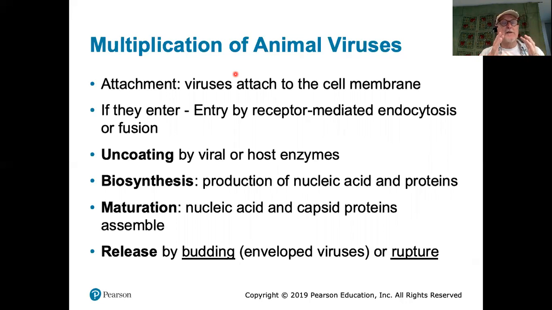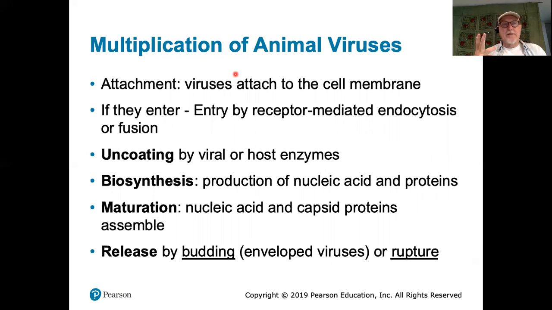If it's an enveloped virus, by viral proteins embedded in that envelope. If it's an unenveloped virus, by proteins in the capsid. Certain of those proteins are recognition proteins that are able to bind to specific proteins in the host cell membrane. If they find the correct one and are able to attach correctly to those proteins and to the cell membrane, then they gain entrance to the cytoplasm of the cell in one way or another.